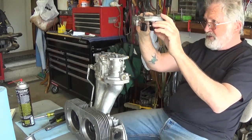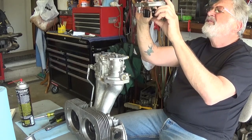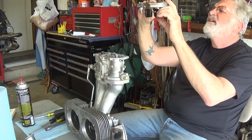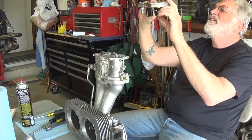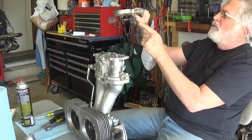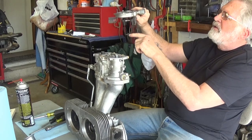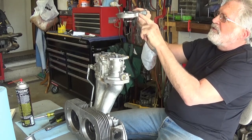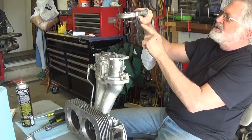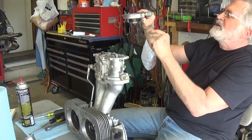And while I'm looking at this, I'm going to look across the room, hopefully, and I want to see, oh, got the shakes, I didn't have lunch. The top of this is parallel with the top of the aluminum. And when the float is falling down, the bottom of the float is parallel with the top of the bottom of this base, okay? And there is an adjustment in here. And don't just try to reach in there and bend it. You do it the hard way and take the screw out and disassemble it and check it out.